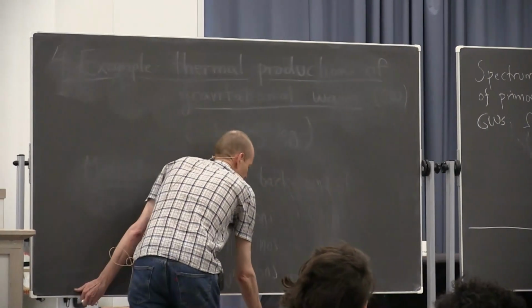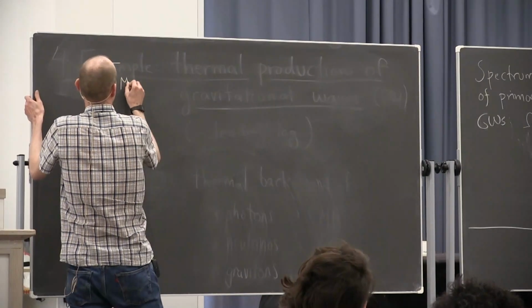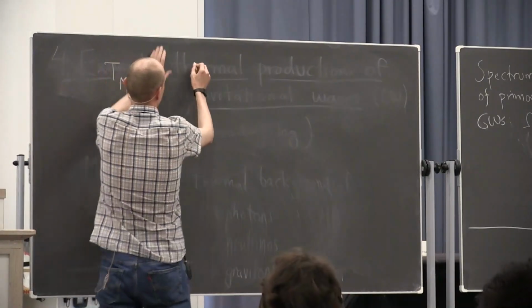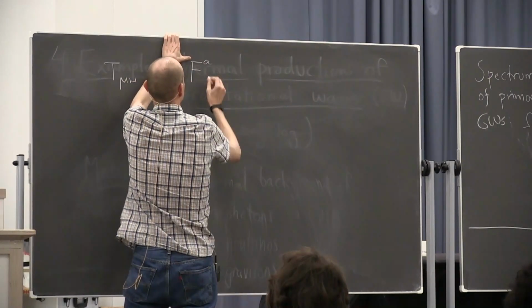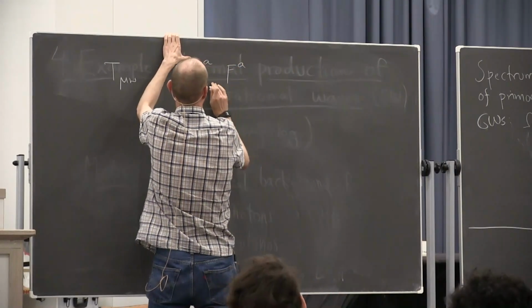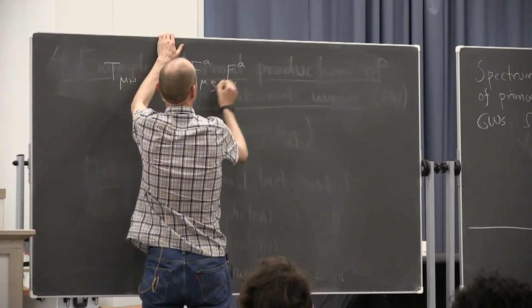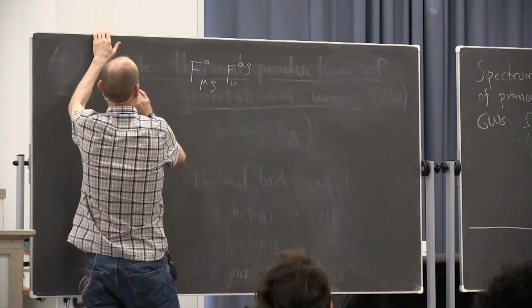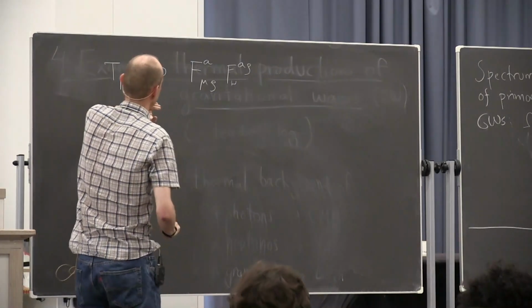So we need the energy momentum tensor. Now, the energy momentum tensor of Yang-Mills theory. In Yang-Mills theory, we have F, the field strength tensor, and out of that one can build an energy momentum tensor. And a part of it is just that I take these indices here and then I contract the other indices. That is part of the energy momentum tensor.